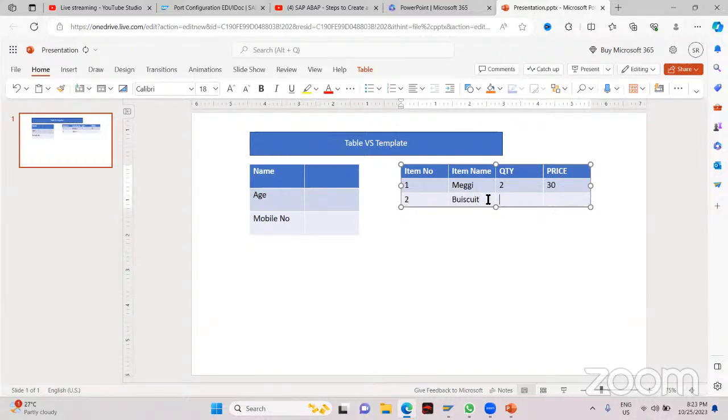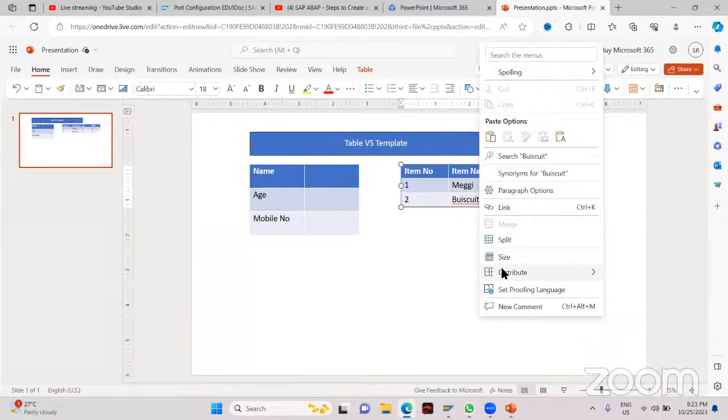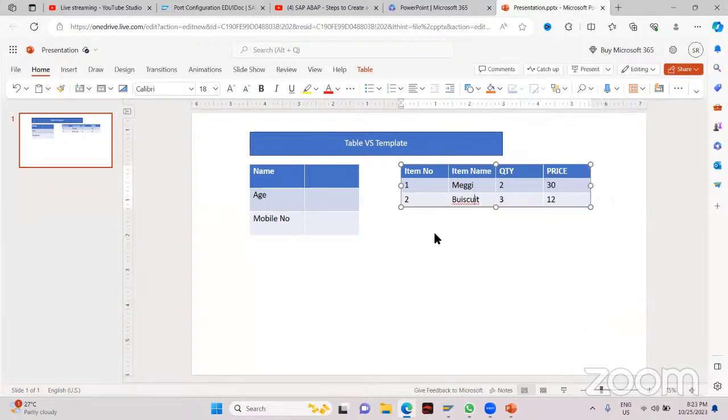So this is dynamic. We can create it, we can dynamically delete it also. Now you say, I do not want this biscuit. You can ask the user to delete it. We can delete this also. So this is dynamic actually. These data rows are dynamic.